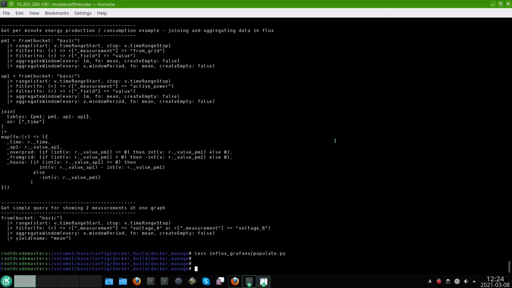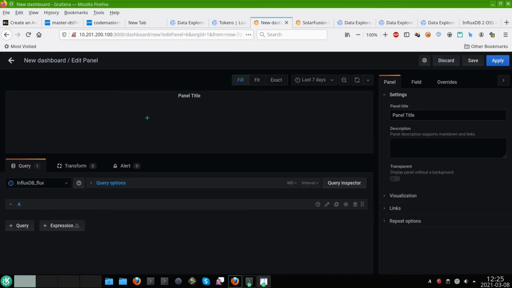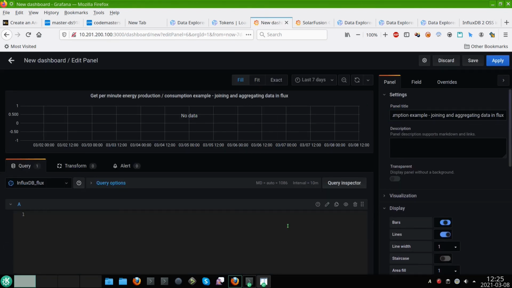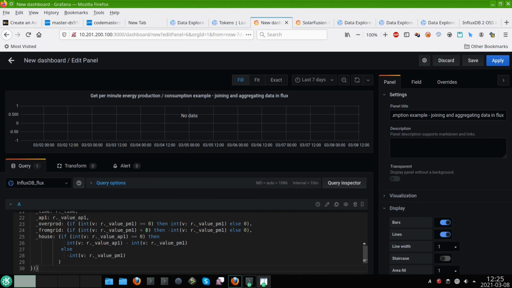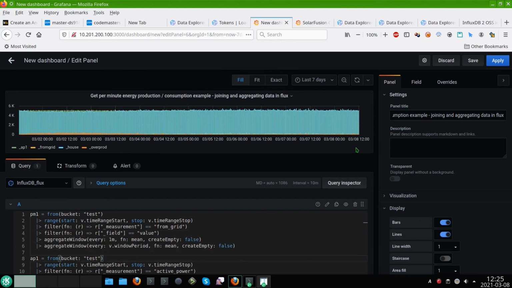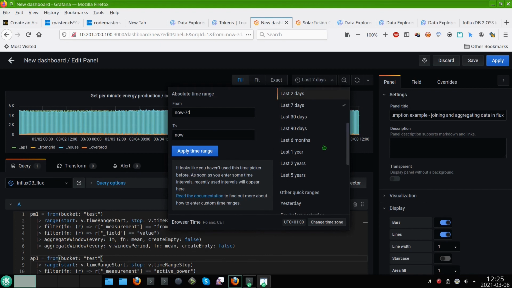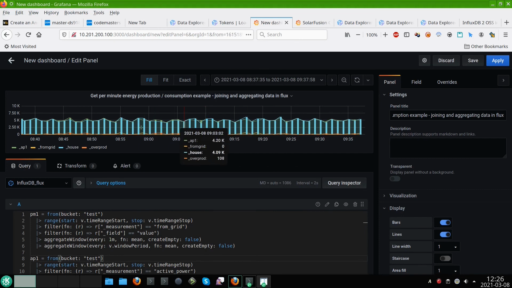Now I'm also going to show you some other examples, so we can use some other query. Let's add a new panel here with the proper title. We will use bars also, and we can put the query from here. I will also need to change that basic bucket name to the test bucket used here, of course, so it should work. Yeah, it works. Of course, we will be able to see more in a shorter period of time, and we can even magnify some range. Of course, you have the example random data here, so you should take that into consideration when you analyze that kind of query. It's better to use your own data to test such queries.